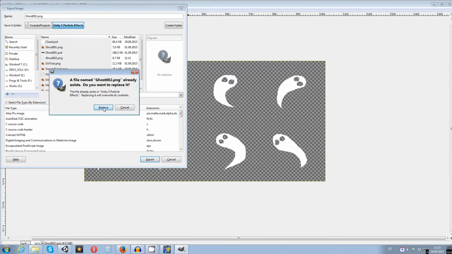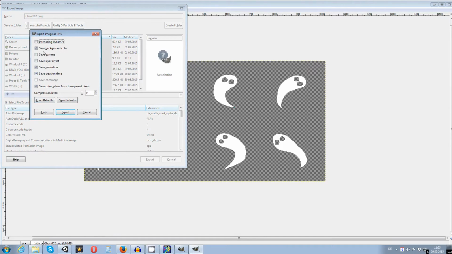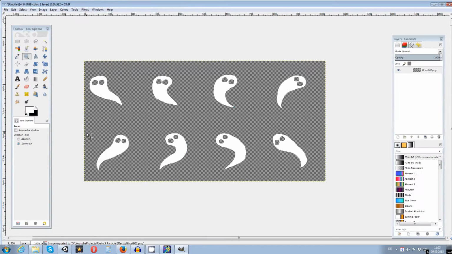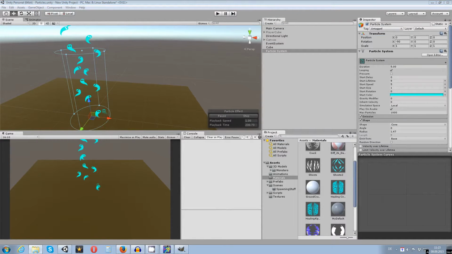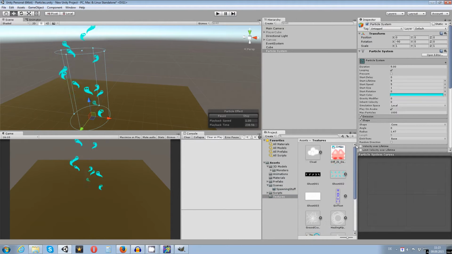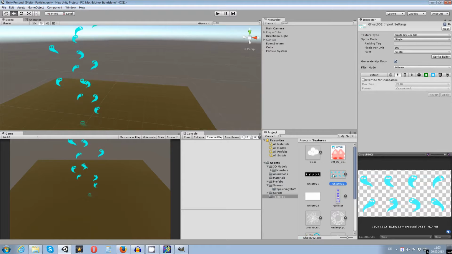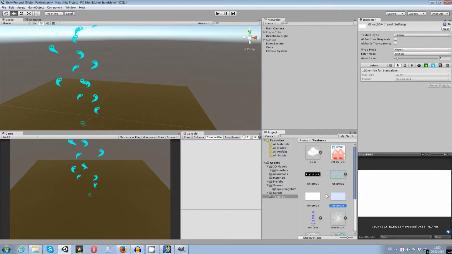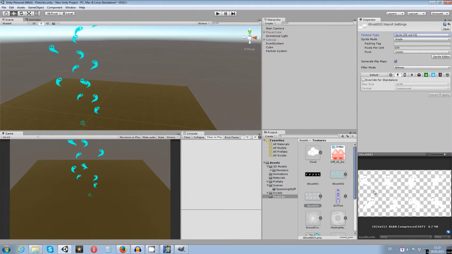I can do this if you want. I will replace my current, and don't forget to save the background color, which will be transparent. So I use export. Now again I go back to Unity and drag my ghosts file into the textures panel again. Where is it? Maybe I can just overwrite this. Oh no. We're going to delete this. Now we see just white in here, so again go to Sprite 2D, apply this one, and then you can see there are the white ghosts.